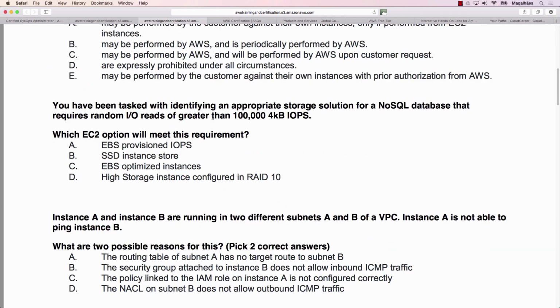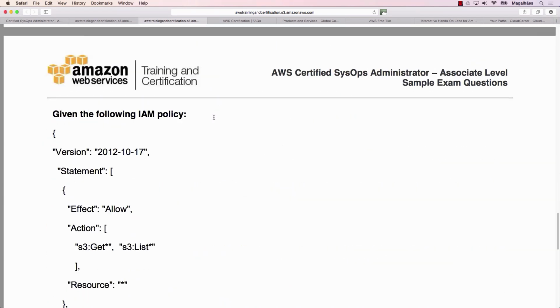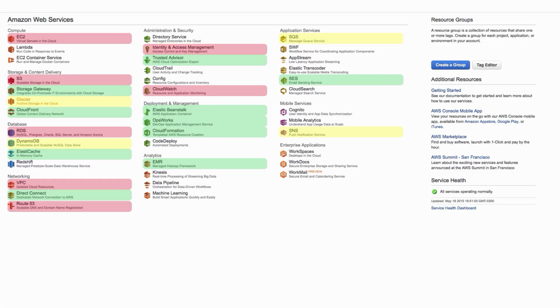Don't worry. Let me show you what my study suggestions are, and please let me know if I'm wrong. These are the contents that you should know for the exam. Red means that you need to master them. I mean take a good amount of time to stress all the points you can have in these services. Yellow means that you should know a fair part of the services, specifically how they work together with the red services. And green means that you need to know the general concepts of the service.